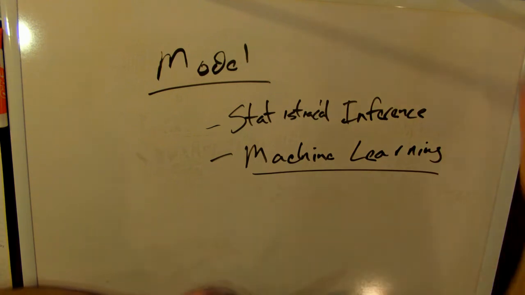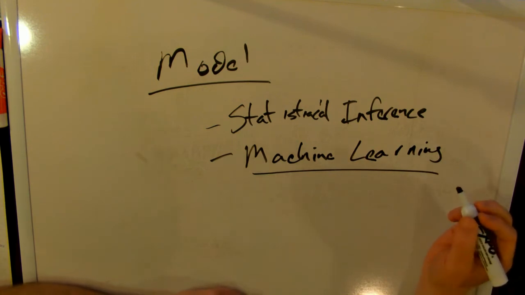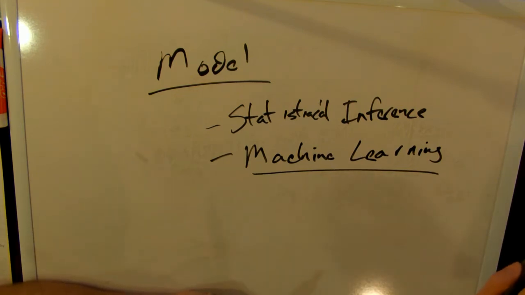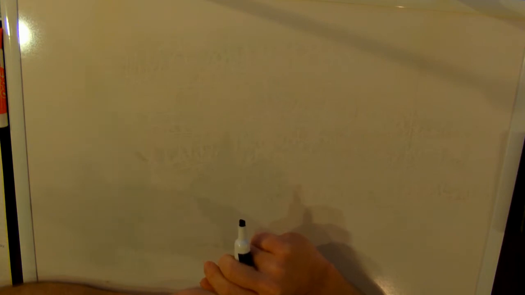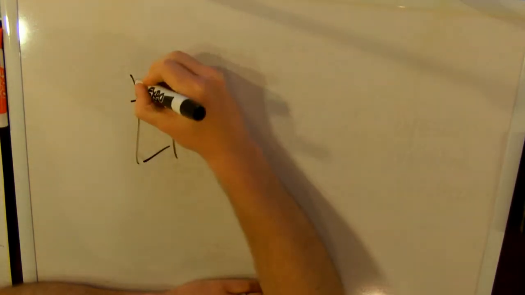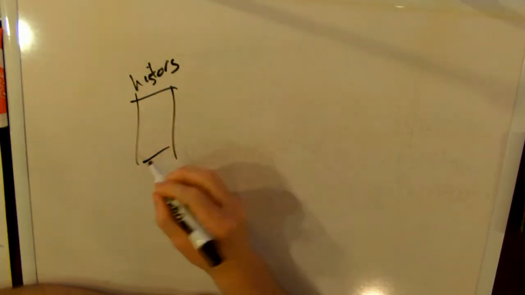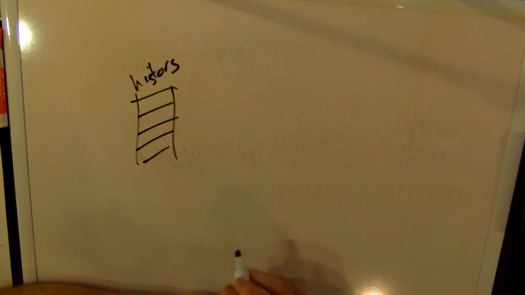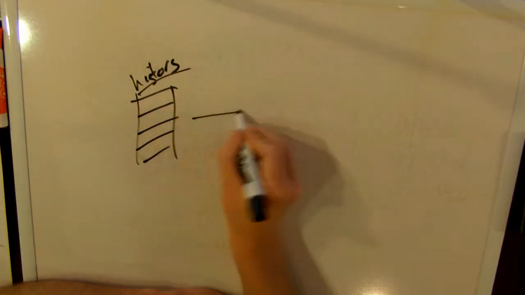Okay, so I want to talk just a little bit about what this is. It's kind of weird when you start off thinking about this. Machine learning. Well, how on earth can a machine learn? How does that work? Well, it's actually not nearly as hard as it sounds, like a lot of things. What we're going to ask the computer to do is to learn from past experience. More specifically, we're going to say, okay, computer, here's a whole bunch of historical data. And inside of that historical data, there's going to be lots of individual observations, and we'll talk about what that means more in a second. And we're going to ask the computer to look at this history and come up with some general rule.